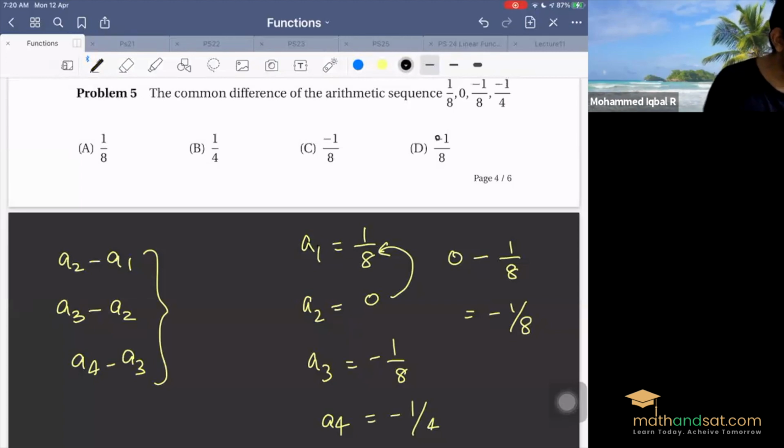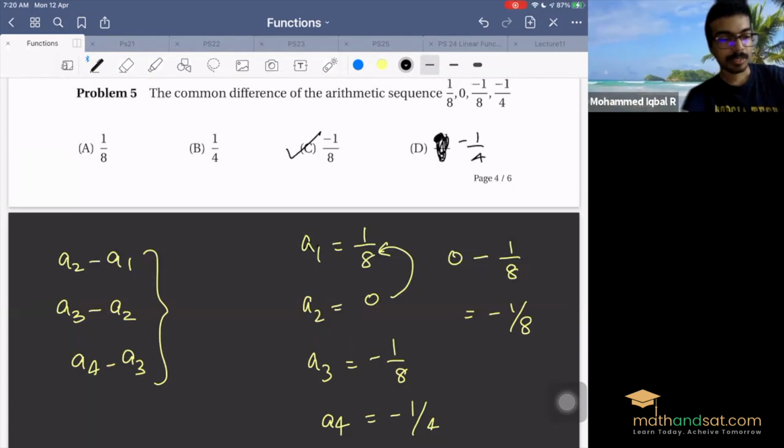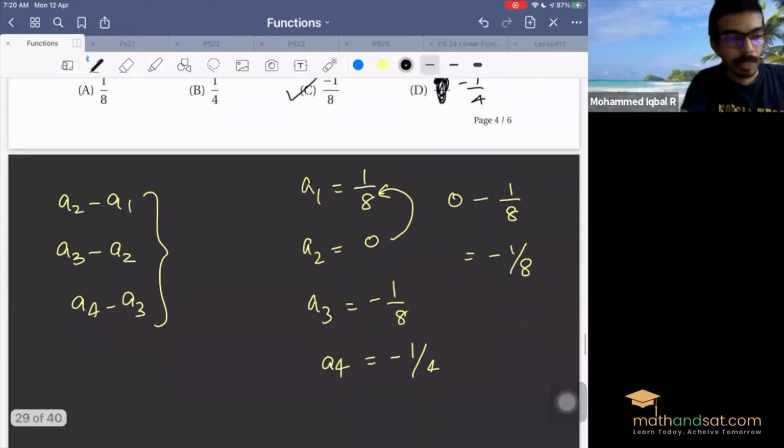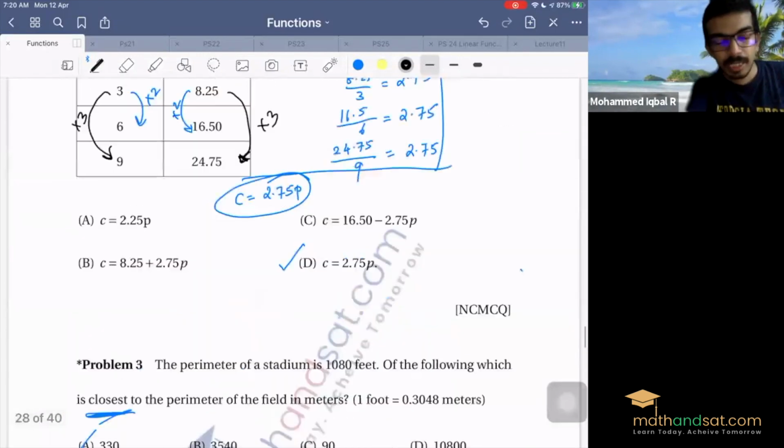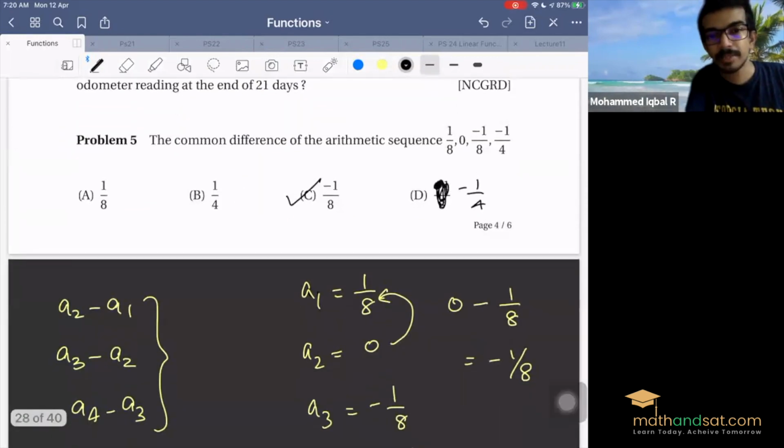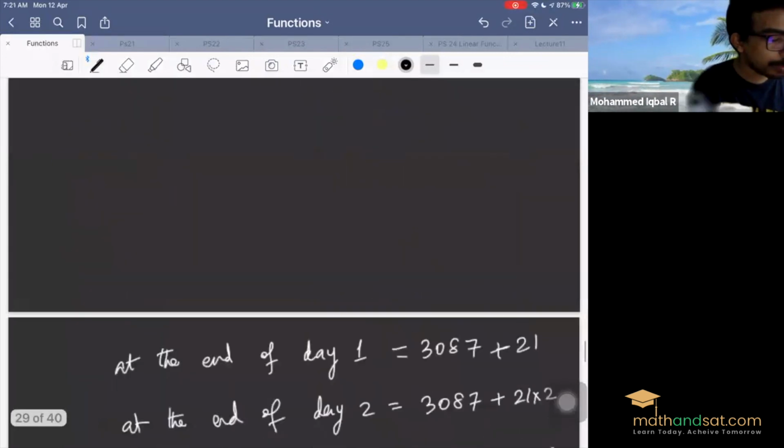I think there are two options. Correct this option, so minus 1/8 is the answer, or correct this answer as minus 1/4 because 1/8 is already there. Is that okay? The difference between consecutive terms came out to be minus 1/8. It's a simple question. I hope everybody has this sheet with you. This is not the assignment from the current week, it's from the previous week. We have some pending questions, so we are doing that now. I hope everybody remembers arithmetic sequences, which we discussed in the previous week. So let's go to the next question.